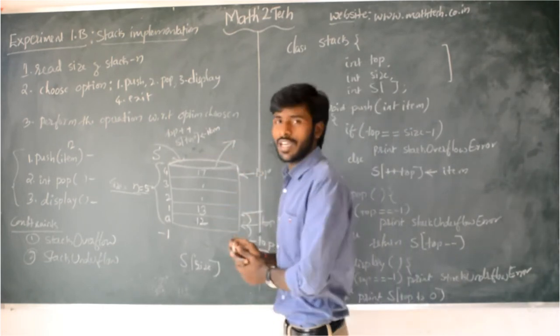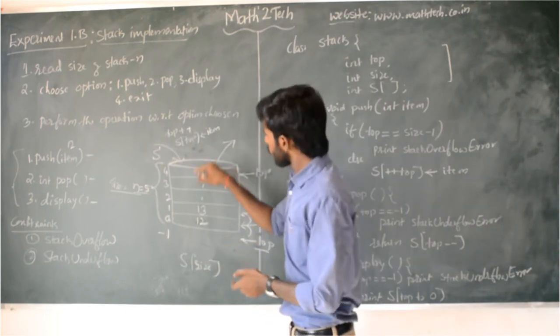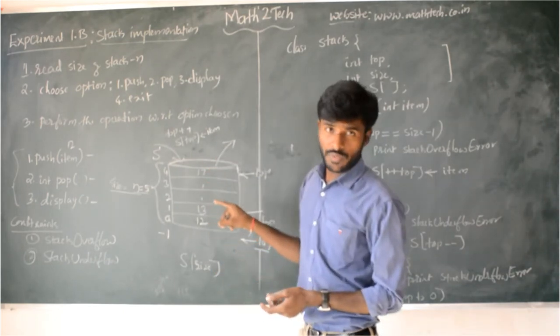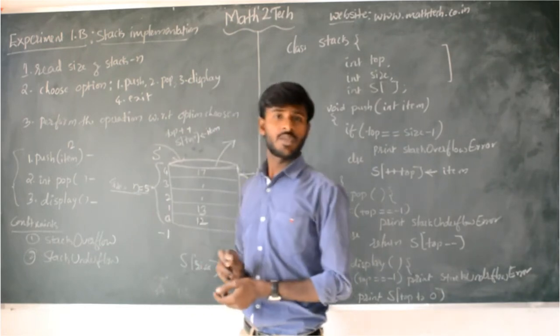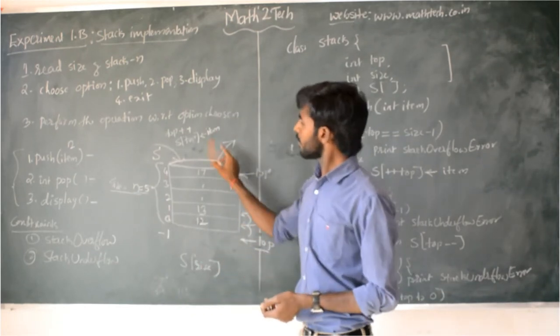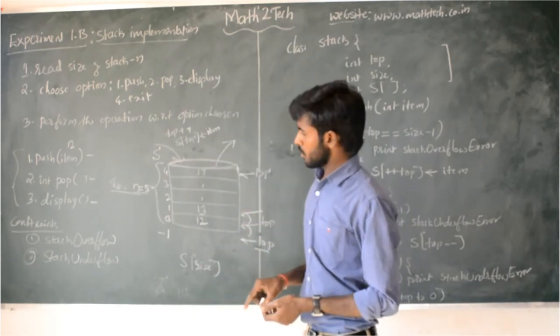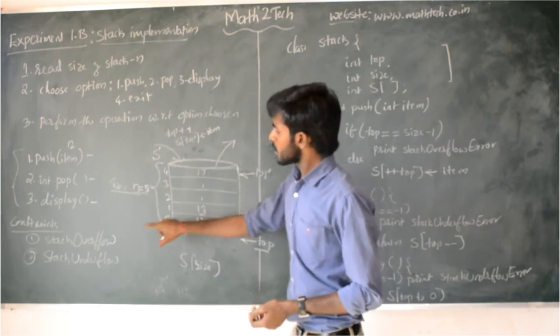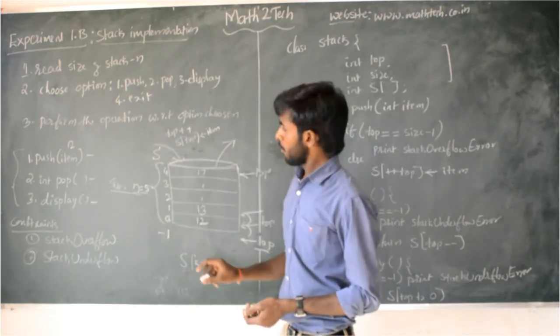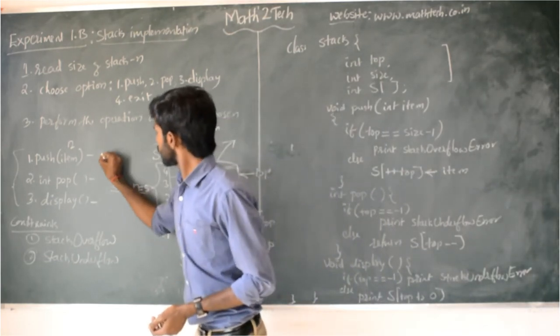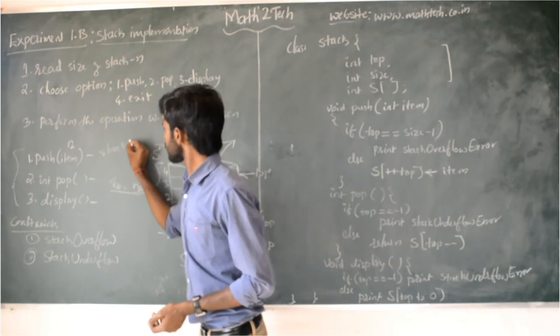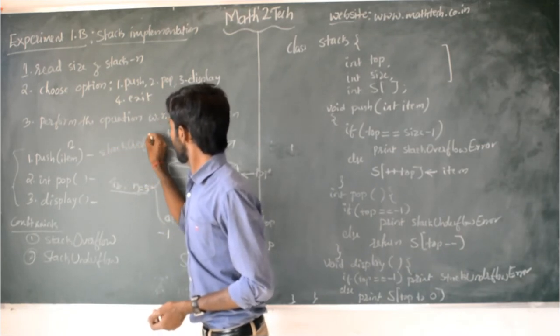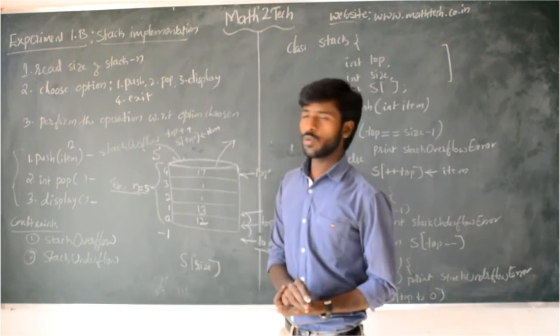This is called a constraint. While inserting, you have to check if the stack is full. That is also called stack overflow. Overflow means you cannot insert further elements. So we have to check whether the stack is overflow or not before inserting. This is the constraint you need to check, called stack overflow.